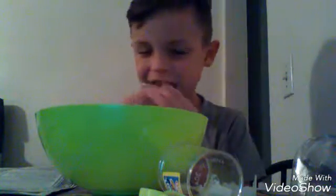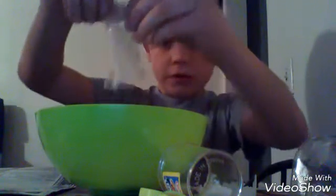So pretty much this stuff just grows when you add water. There we go. It grows. That looks weird. Look at that. Apparently we add water and mix it with this shovel until it turns into snow. So let's do it. I'm going to start off by pouring a little bit of water.